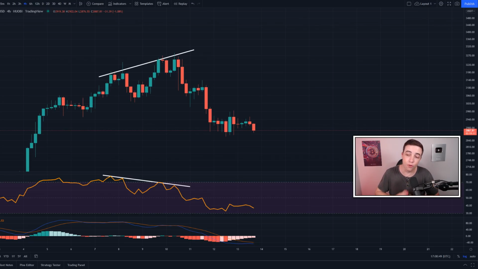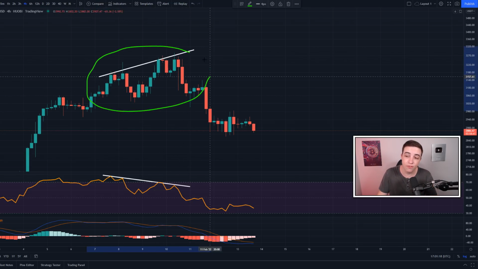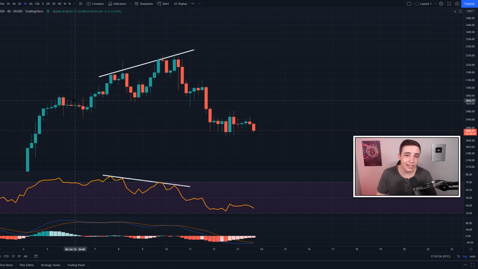So here we are on the 4-hour time frame, and obviously for those of you that were watching my videos around 3 to 4 days ago, I was talking about this bearish divergence, basically saying that we are likely going to reduce our bullish momentum here in the shorter term. And obviously over the past 3 days, this has been playing out very nicely, just seeing a short-term cool off in the price of Ethereum.